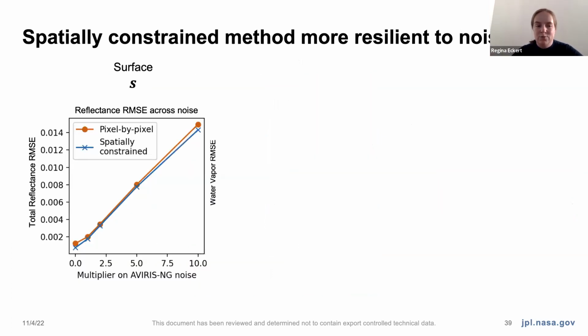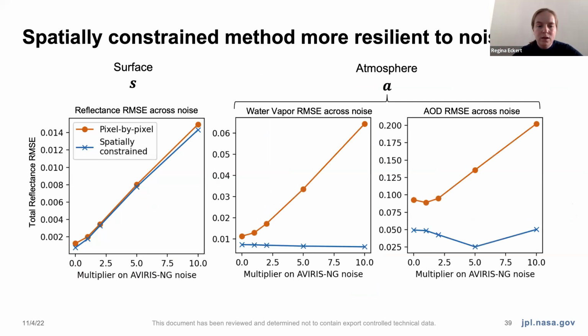The other cool thing is that if we ramp up our simulated noise, so those were all results shown with a typical noise parameter from our AVIRIS-NG spectrometer. That's an airborne spectrometer that's been used a lot over the last 10 years. If we change in our simulation the noise values that we're using in our radiance, we can see that not only does this spatially constrained method have lower error overall than the pixel by pixel method for the reflectance, but it's actually having lower error for the atmospheric values as well. So basically what's going on here is this pixel by pixel element is using the water vapor and the AOD as these nuisance parameters where it's just throwing error into them and maybe not necessarily retrieving them accurately in order to deal with noise. But when you actually have this spatial constraint, you can properly allocate the noise a lot better.